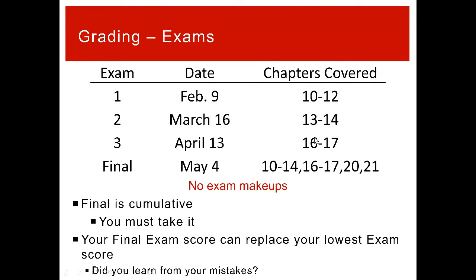The tests will cover parts throughout the class, and we will have a final exam on May 4th. These dates are locked in. They fall on Wednesdays during the lab time, so on those weeks you'll come in at 1 p.m. and instead of doing a lab, you'll take a test.